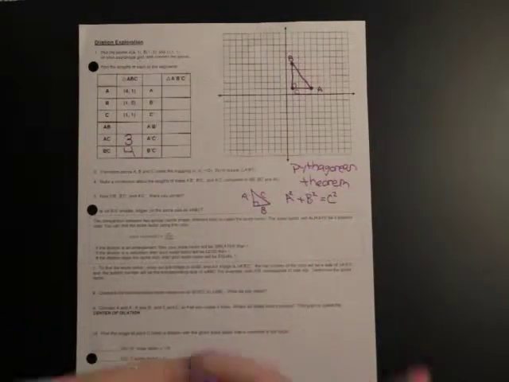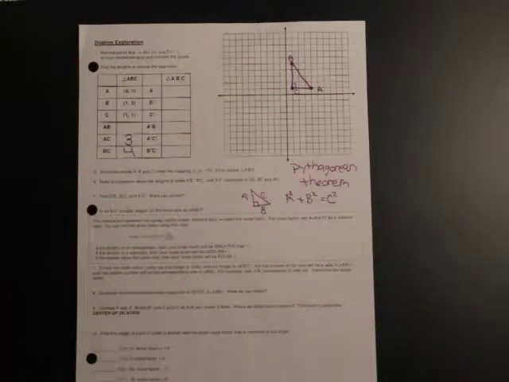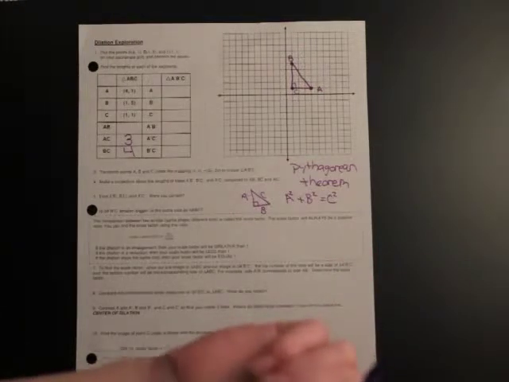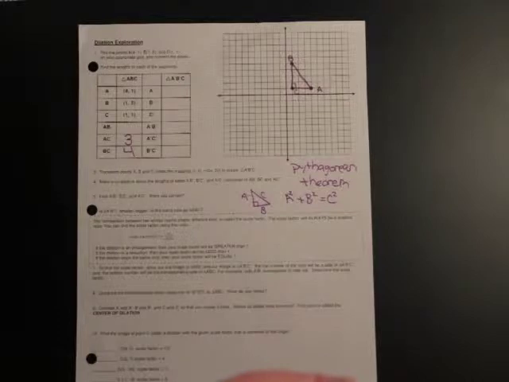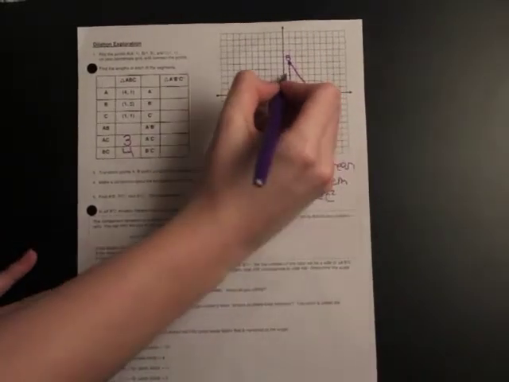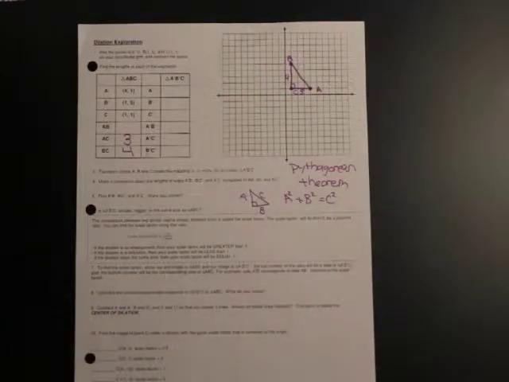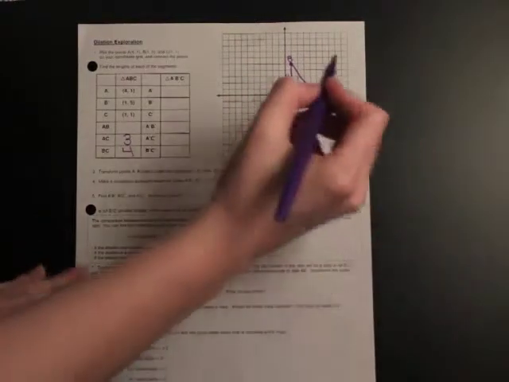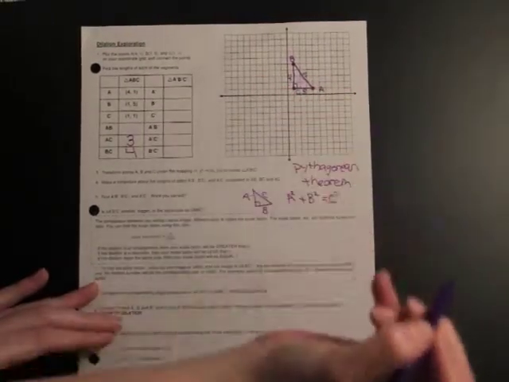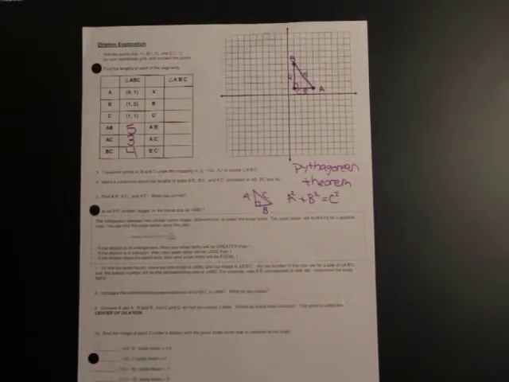Alright, but before you go ahead and put those numbers in and calculate what C is going to be, I'm going to tell you a hint. We're going to cover this later in the semester, so you're going to learn about it then, but they're called special triangles. And this special triangle is called a 3, 4, 5 triangle. So if this side is 3 and this side is 4, you guys can guess what that last side is going to be. Okay, 3, 4, 5 triangle, that last side is going to be 5. So our missing piece here is 5.